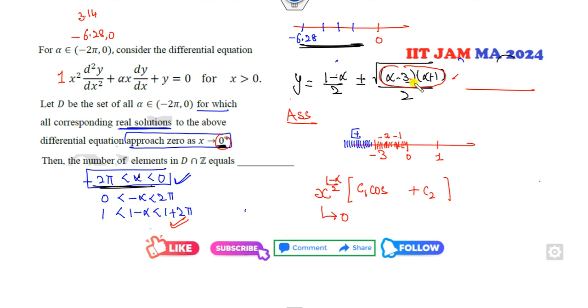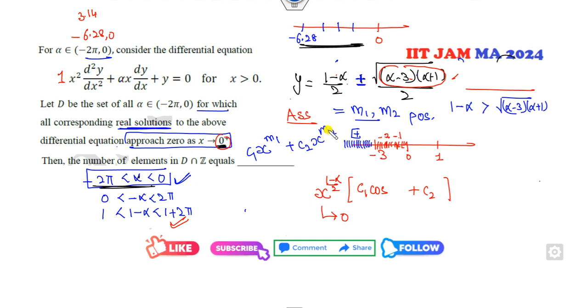When this number is positive, it means the solution will be all real numbers. And we have seen 1 minus alpha is always greater than this quantity. You can take any alpha in between them; it is always positive. So whether you consider the positive sign or the negative sign, this whole number gives 2 positive roots. Both are positive. So my solution will be x to the m1 plus x to the m2.